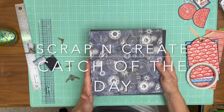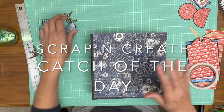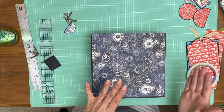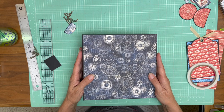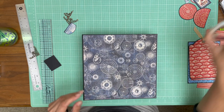Okay, everyone, I'm back and we are going to start working on getting the cover done. So right now I'm going to put on the cover, the spine, and the back, and then we're going to flip it all back around. And at that point, then we'll actually start adding the embellishments.